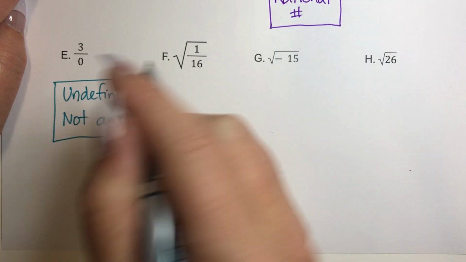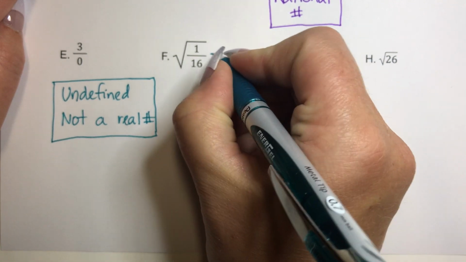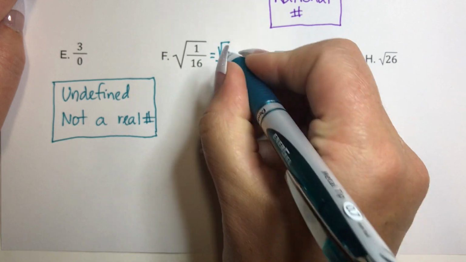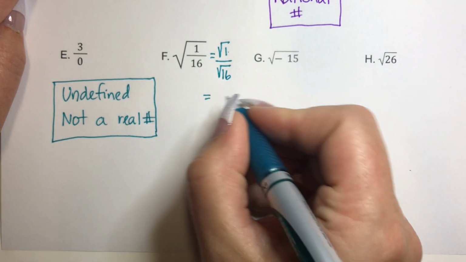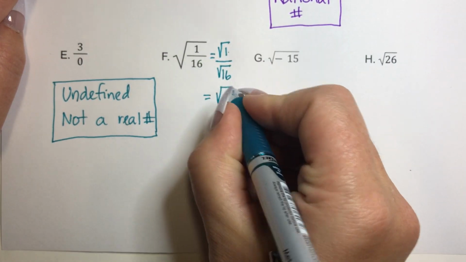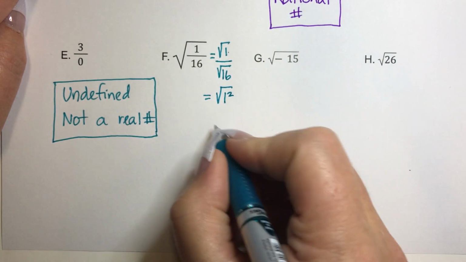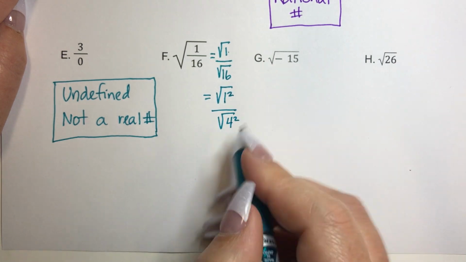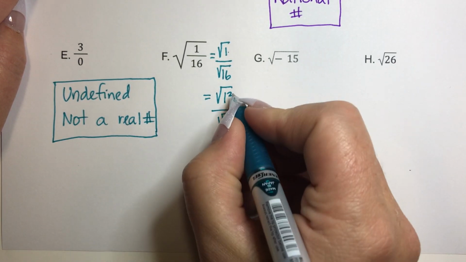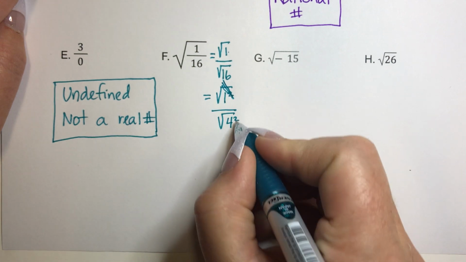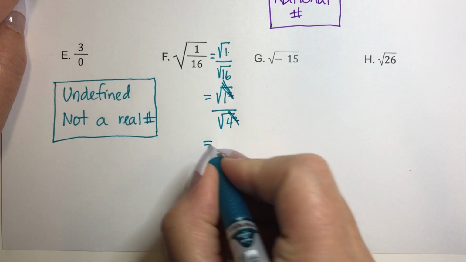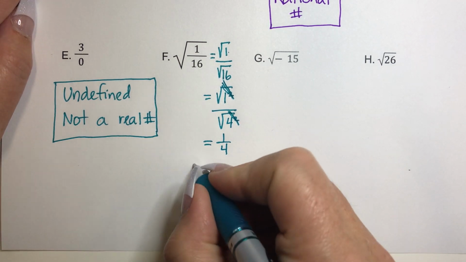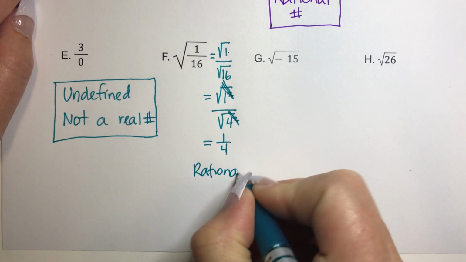Okay, let's go here. We got the square root of 1/16. So when we have a square root of a fraction, no problem. We're just going to square root each portion of the numerator and the denominator. We know that 1 is a perfect square. It's the same thing as 1 squared. And we know that 16 is also a perfect square because it's the same thing as 4 squared. And then the square root and the squared cancel each other out. It's like Fruit Ninja. And then these cancel each other out as well. And we're left with 1/4, which is a lovely, magnificent, rational number. So if you got that one right, great job.